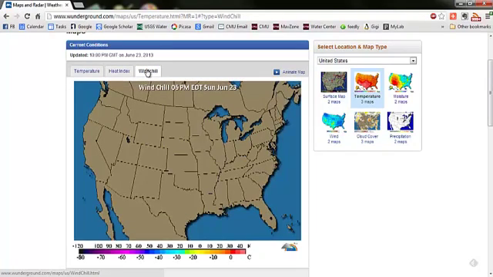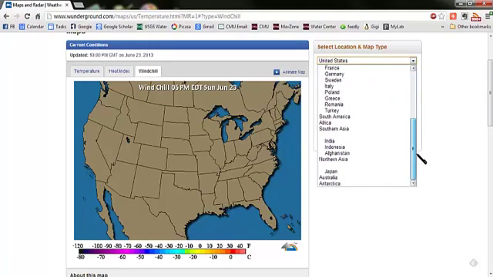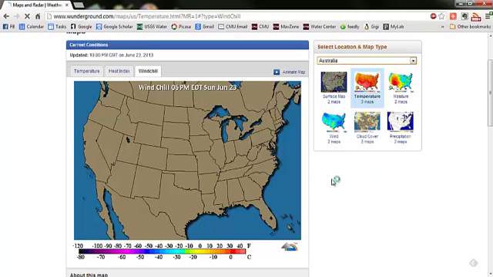Let's see what we have for wind chill. Nothing. Well, because wind chill really only applies when we have cooler temperatures. And remember, wind chill is our apparent temperature when you add the wind, because the wind will actually take some of your body heat away and make you feel colder than the actual temperature is. So where in the world would we expect to find a wind chill map? Well, let's head down to the southern hemisphere. Let's look at what's happening in Australia right now.